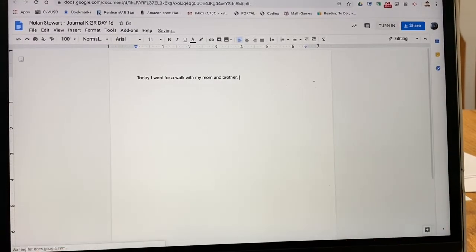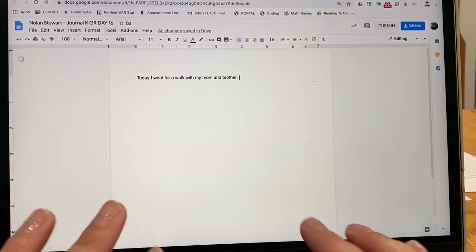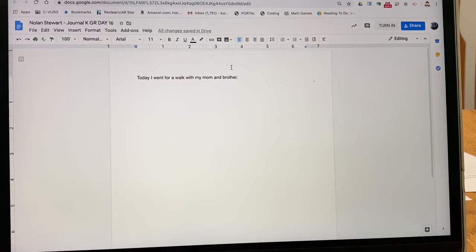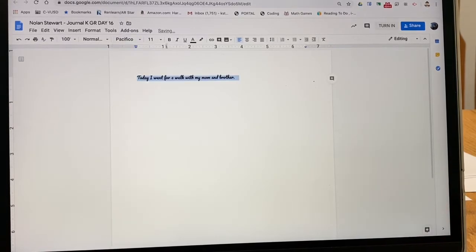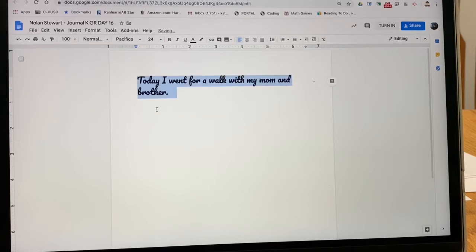And then you can obviously tell more. We always like to add lots of details, so put a few more sentences in there, but for time's sake, I'm going to stop. And if you want to get really fancy, you can highlight it, play with the font a little bit, change that out, just kind of work on your tech skills while you're at home if you want. You totally don't have to do that.